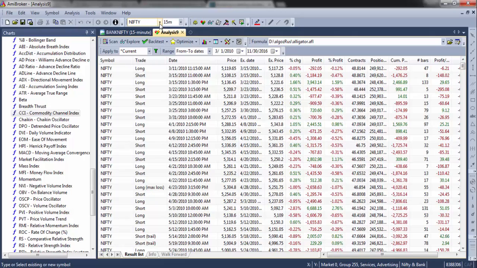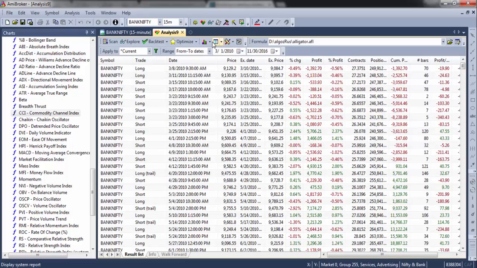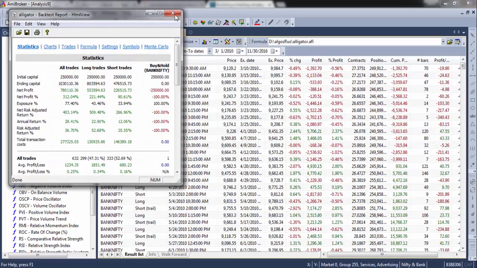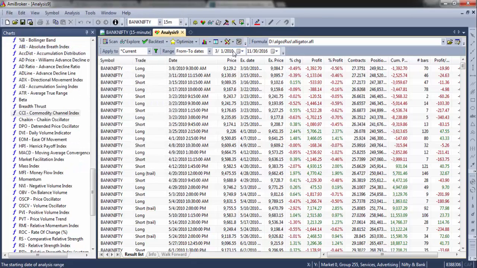So let's just explore another thing, which is a Monte Carlo simulation. We'll do it on Bank Nifty. Let me first explain what Monte Carlo is. There are a lot of trading models which can be made by seeing the past performance, but to really understand if the model is robust or not, Monte Carlo simulation is used.